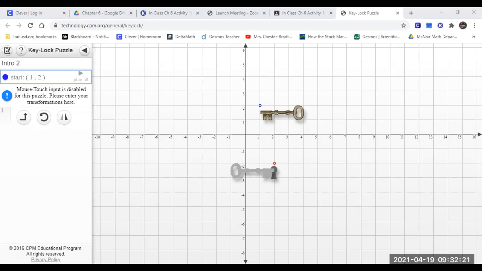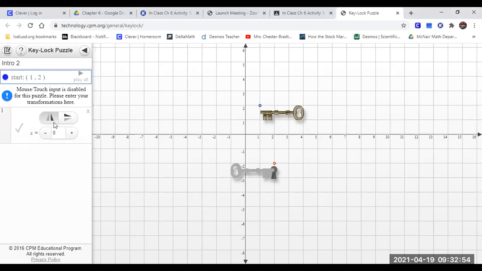Okay, so someone says they want to move it to the right one place. Okay, anything else that we want to do? So we want to slide again. Okay, so the sequence you do it in doesn't matter. So do we want to try flipping first? Because we did slide first last time. Okay, so we need to flip it.